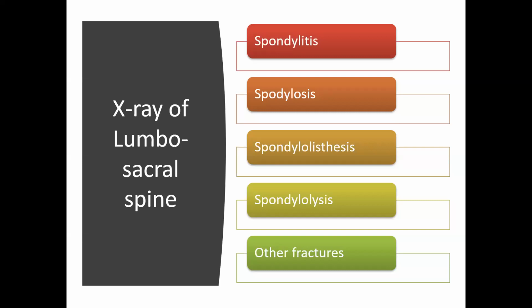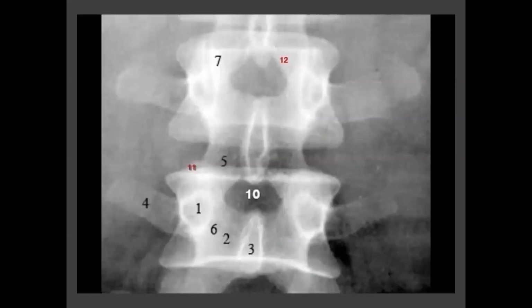So going to the next slide. Please, some of you, unmute yourself and tell me what is this image? Is it the image of spine? Is it an AP view, or oblique view, or lateral view? AP view, sir. Very good. AP view of lumbar. Okay, what is this one?